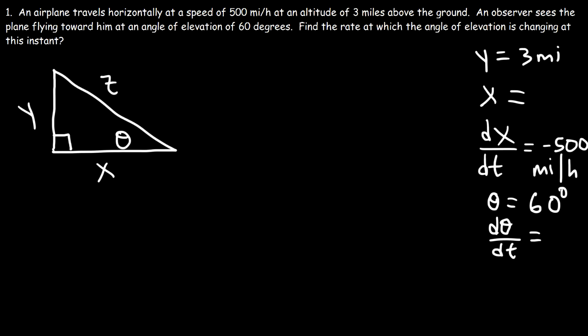Now from this picture, how can we calculate x? We don't have anything with z. We don't know what z or dz/dt is. We have theta and we have y. How can we calculate x? So notice that tan(θ) based on SOHCAHTOA is equal to the opposite side y divided by the adjacent side, which is x. x is adjacent or next to theta. z is hypotenuse.